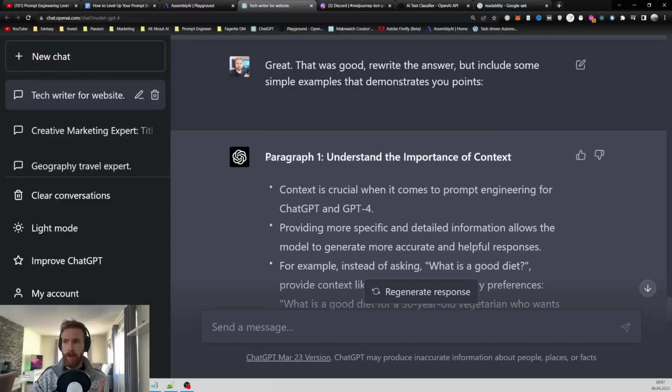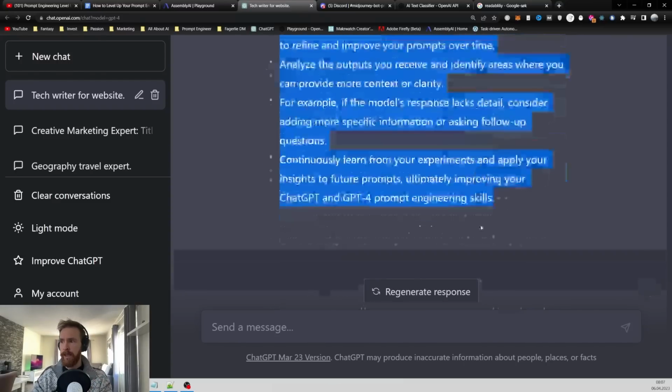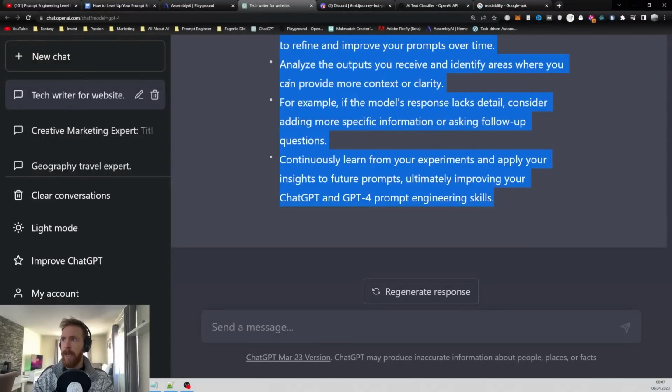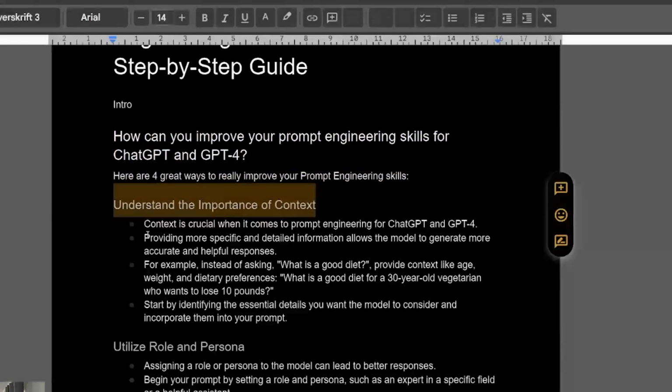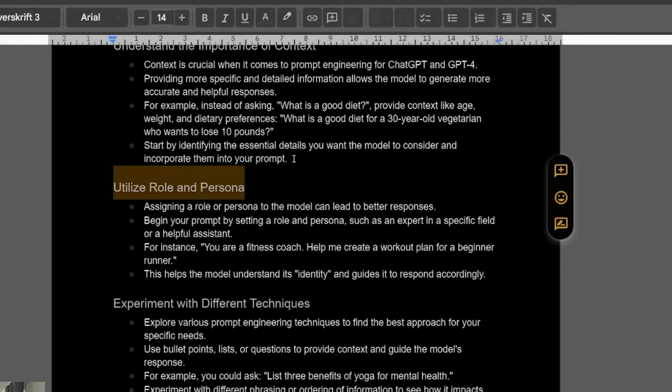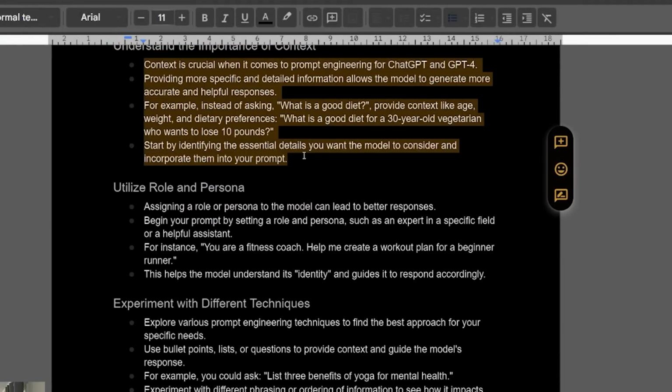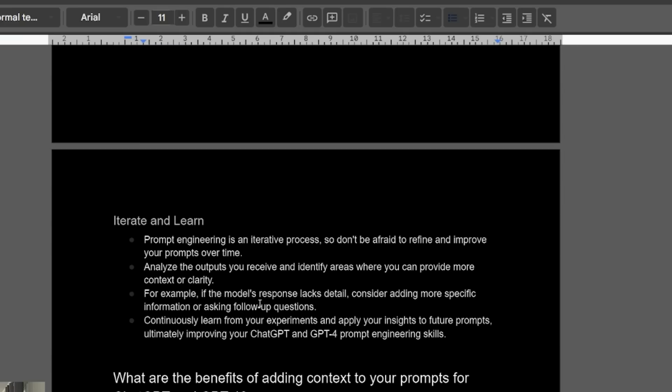So what I'm gonna do now is I'm just gonna grab all of this, head over to our docs, and just paste this in as our first H2. As you can see now, we have included this into our blog post. So we got actually 4 H3s here now with some good answers here. And we got some examples and stuff. So that's ready to go.